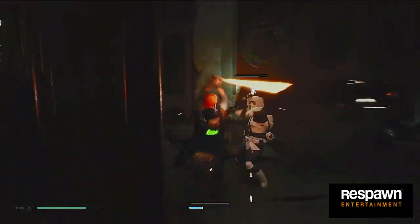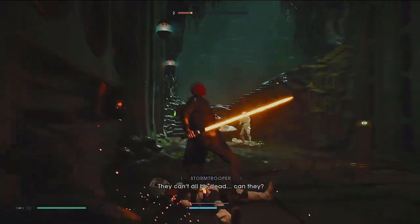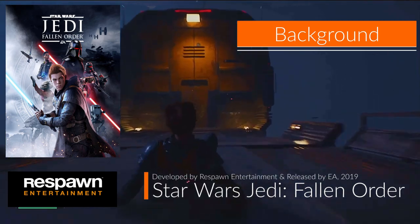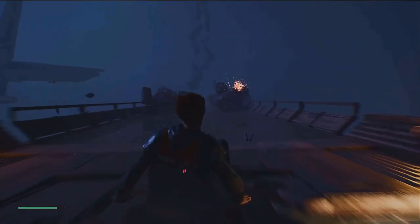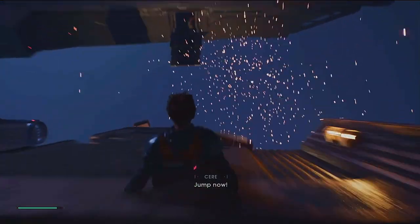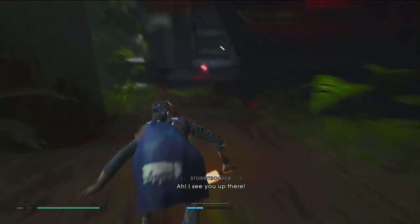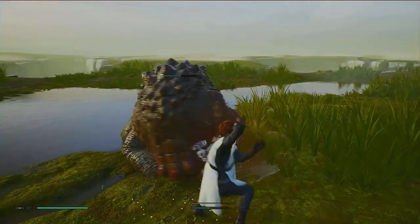With their updates on the PlayStation 5 and Xbox Series X, they were able to take advantage of new hardware in making a better gaming experience overall. Star Wars Jedi Fallen Order was developed by Respawn Entertainment and released by EA in 2019. The original game was massive in its own right but was plagued with some bugs and rarely hit 30 frames per second consistently. Even with the mid-gen refresh of the PS4 Pro and Xbox One X, we only got higher resolutions and only hit a high of 45 frames per second on both consoles with the upgrade patch.